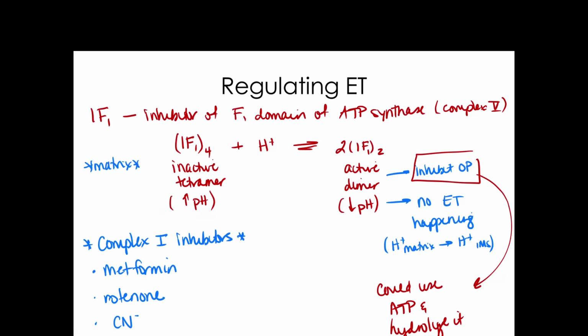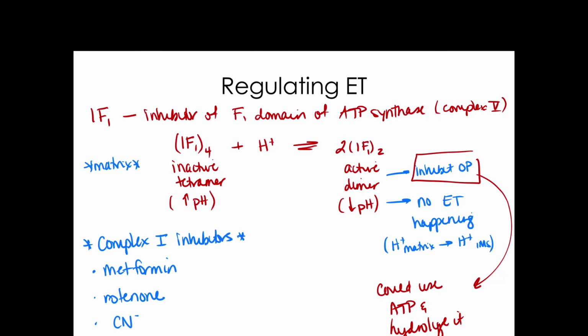We also talked very generally in this last little section about molecules that might inhibit complex 1. We'll spend some more time actually talking about these much more towards the end of the course. We'll talk a little bit more about metformin over the next couple of chapters. Metformin is a drug that's given very often for patients who have type 2 diabetes. And so we'll talk about all the different places that metformin seems to have an effect. And one of the places that it does have an effect is by inhibiting complex 1.